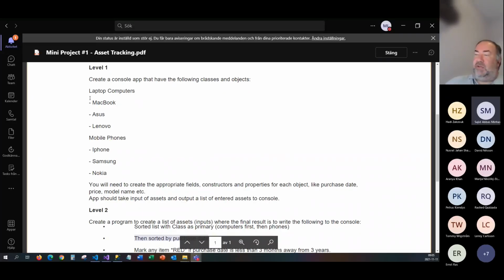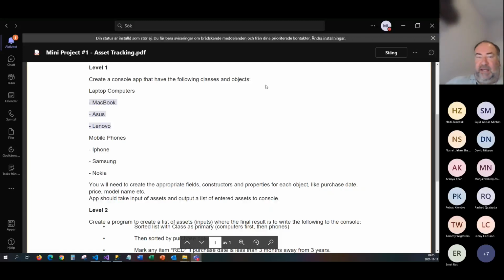I would say, combine it if possible. You should have the possibility for the user to enter this data. But when you are running your program and testing things, it could be nice to have some data from the beginning already.